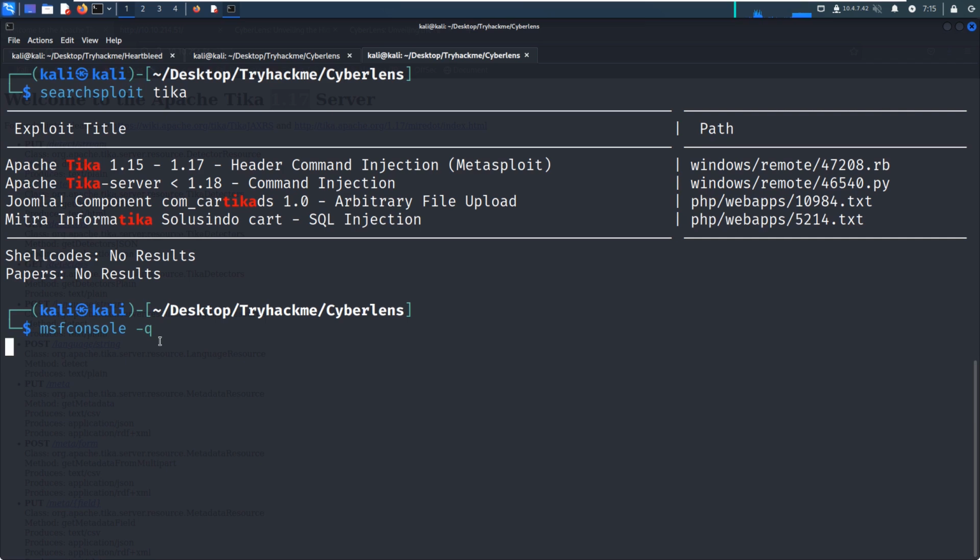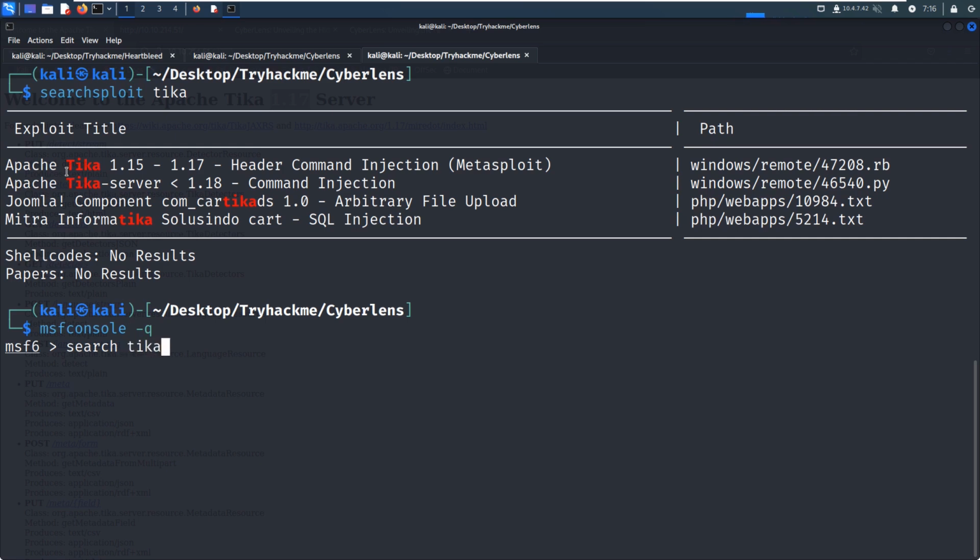So next, I'm going to show you some of the most important commands in the Metasploit framework. Okay, the first one is search, followed by a keyword. What I'm doing is looking for a module which will work for this vulnerability or for this application.